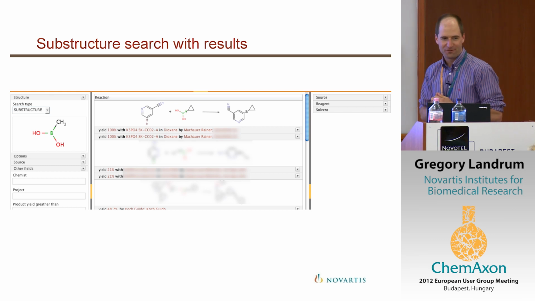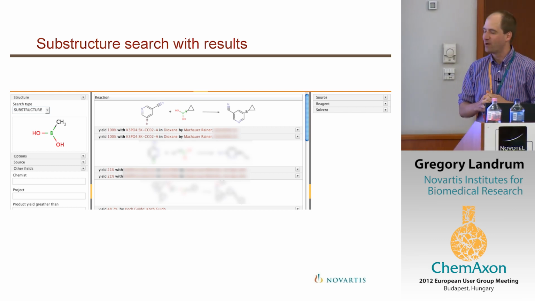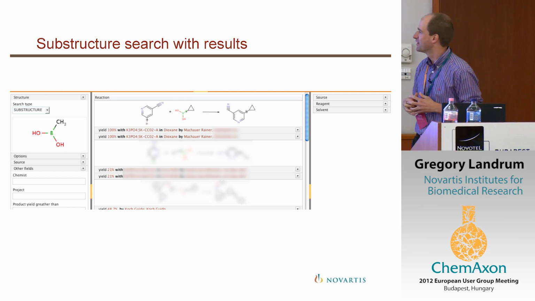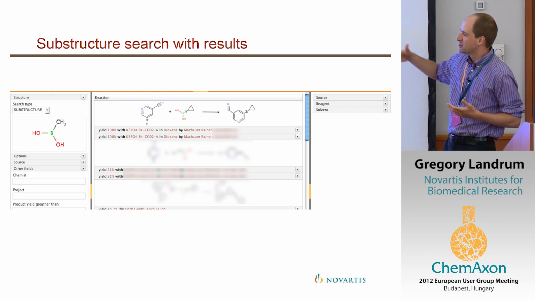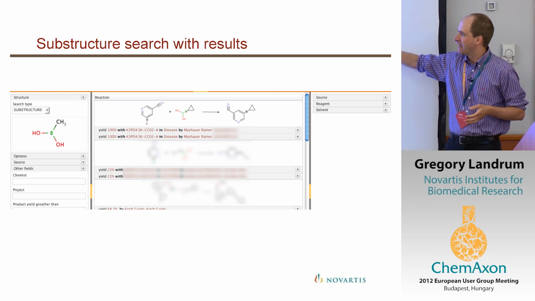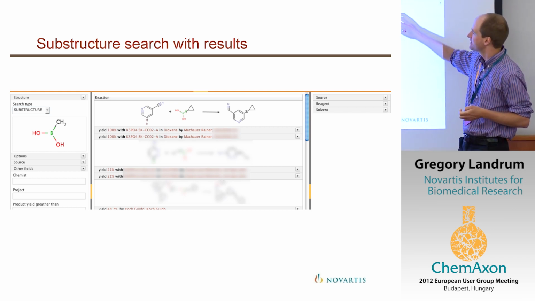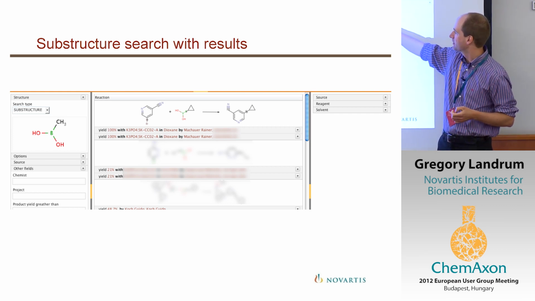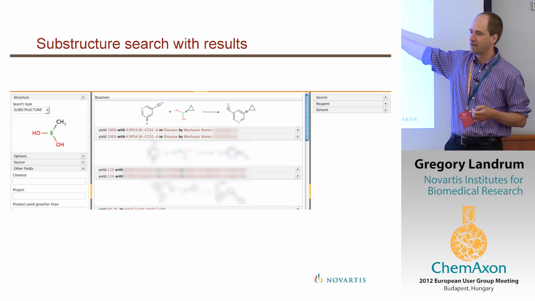I'm not going to show all of them because there's no way I could get that approved. I'm doing strategic blurring in here. I apologize for that. So I do the search, and after a short period of time, it comes back, and it shows me the results oriented like this. If it's the same reaction run under multiple conditions, they're shown here. I can click on the individual piece here and get details about that reaction.